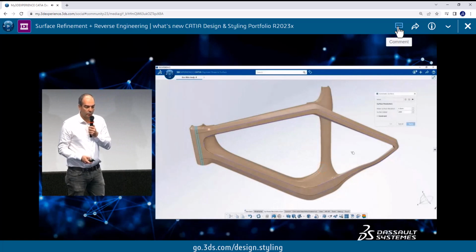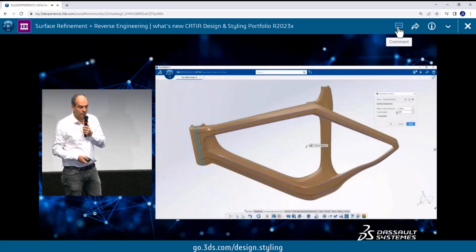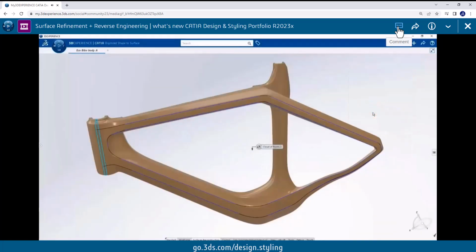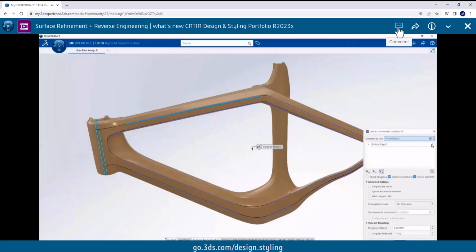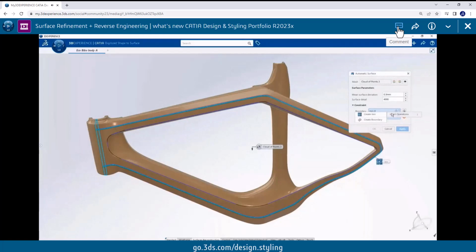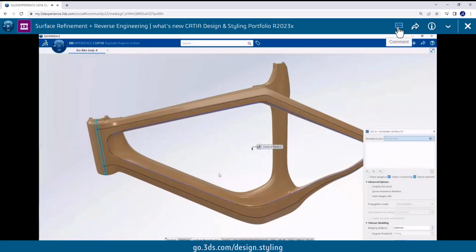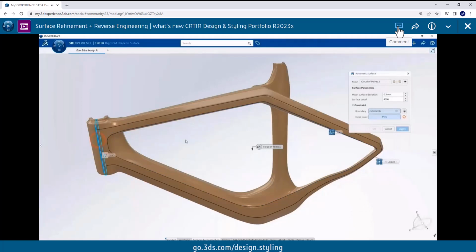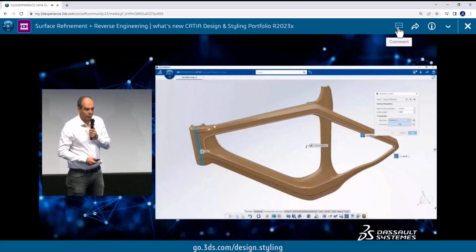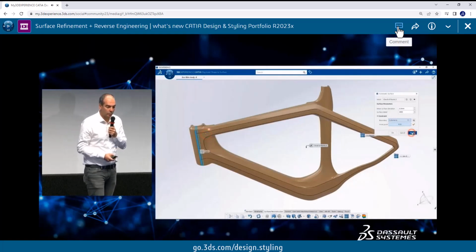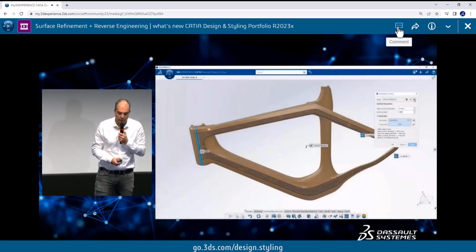And you've seen that we reconstruct on the STL of the frame the fictive edges here, so the characteristic lines. So they are not exactly on the STL, and they are the sharp edges. And I am able now in automatic surface, by calling the GSD join feature, to capture all those lines at once, join them together, and provide them as a natural boundary for the surface. Okay. So here you see we will basically do this frame with 4 different surfaces, and so you have to indicate which area you need here, because you can also have ambiguity of the surface to be provided.